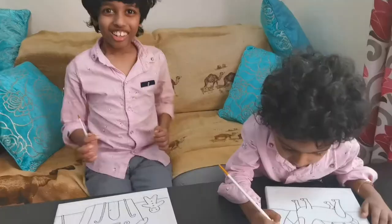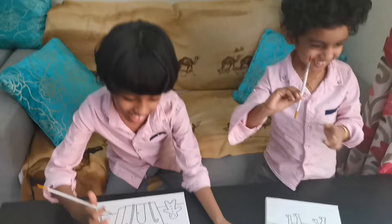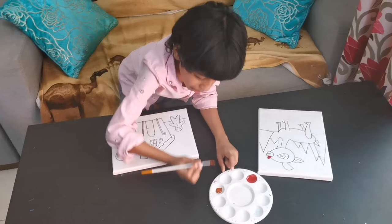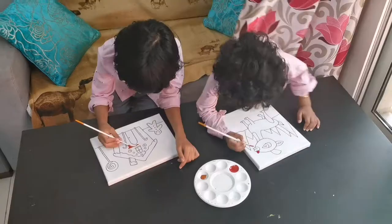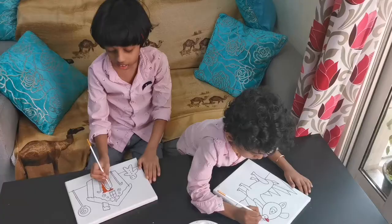Okay, now let's color, right? Let's see who's gonna win and who's gonna lose. Okay, let's begin. Now let me start my brown color. This is my light brown. Let me color purple. And I think Vedu needs my help after.